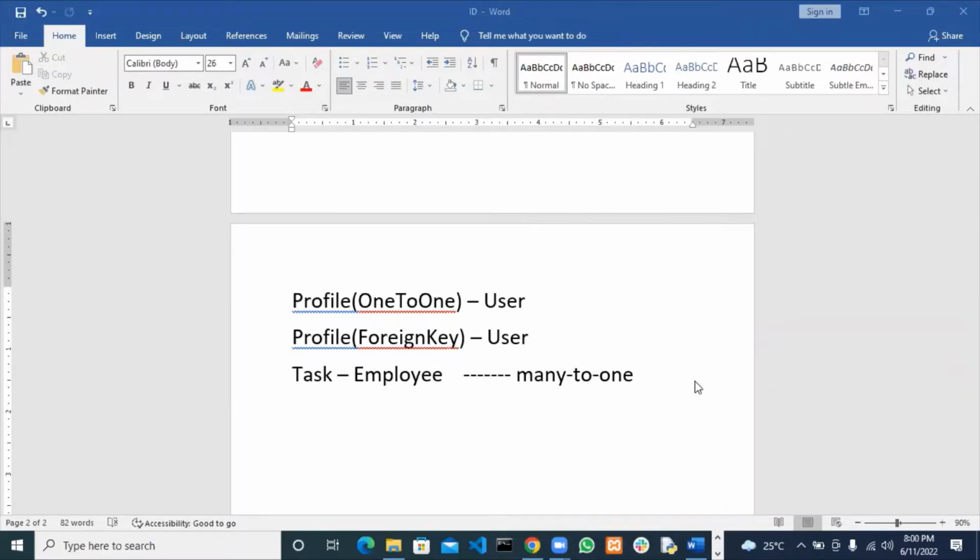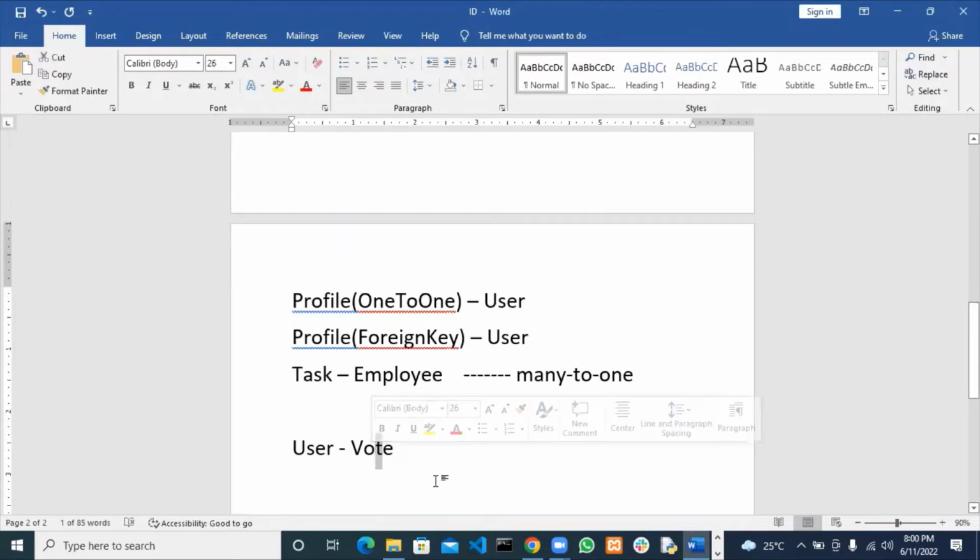So now with that, to solve that problem, we need what? We need two tables, right? One of the tables is the user table, and the other table is the vote table, right? Now, when you vote, it should come up in this table, right? So that before you even vote, you must be here in the user table.